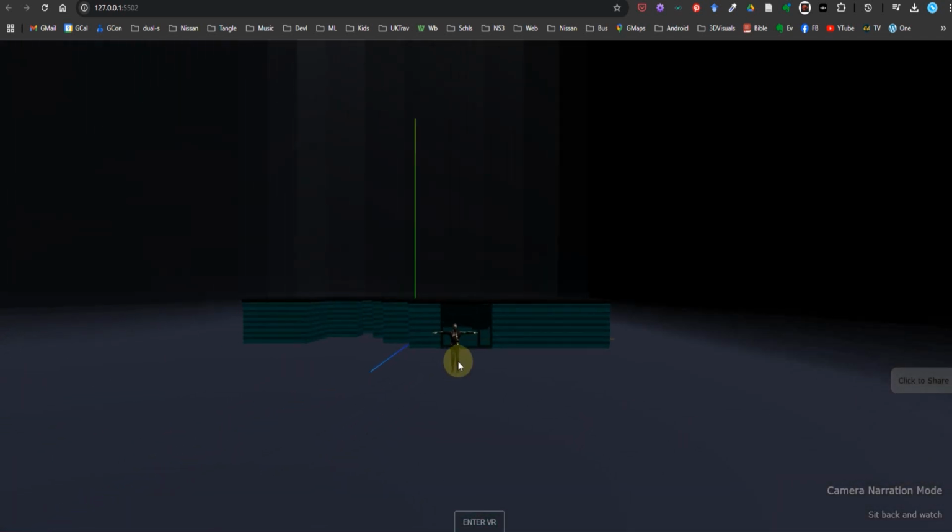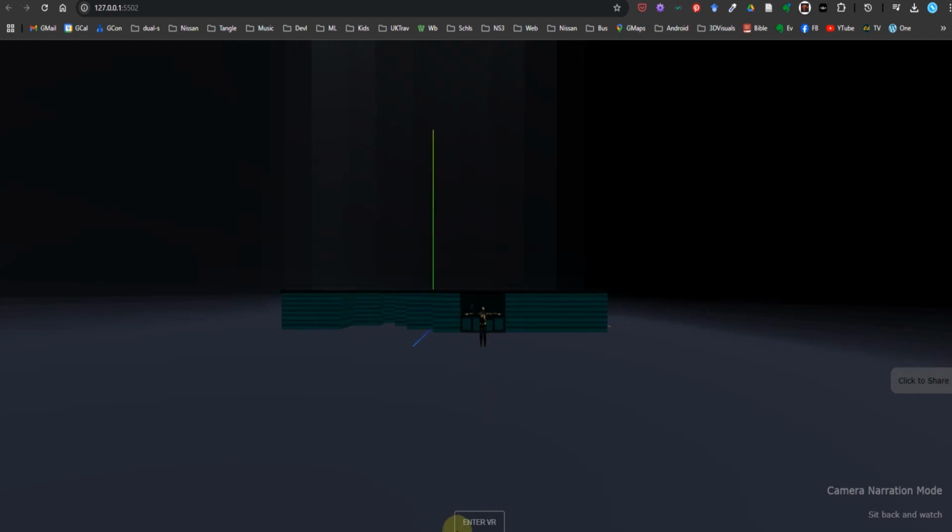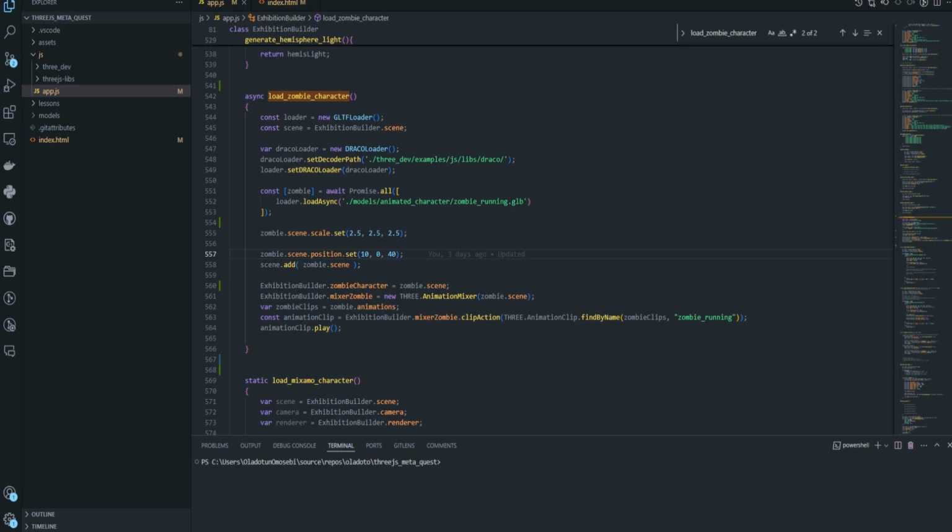Yeah, you see it's more in front. You actually notice that it loads faster than the other characters which were loaded as FBX files. Then the next thing is I add this zombie character to the scene, and following that I have this zombie character line which allows me to translate the character across the scene. So I put a static variable there for now.